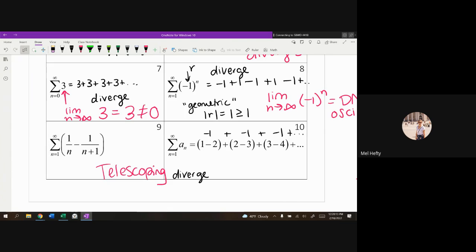Last comment on the test, remember the focus is on the setup and not the integration. So most, if not all, of the questions will be integrate on the calculator, not integrate by hand. If you're focusing your studying, I would focus on the setup and not on whether you can integrate and actually solve for an answer. I'm going to get a review posted.